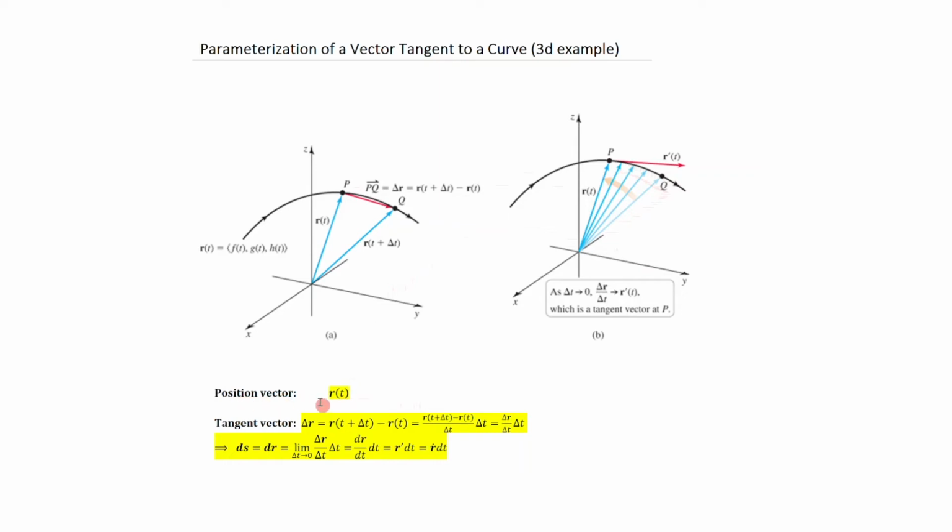And so this is just the dynamics here. This is showing that r of t is a position vector as a function of some variable t. Delta r is just the difference between the position vector at two different values of t, one at t plus delta t, one at t. And then by just a small trick, we divide through by delta t and multiply through by delta t. This expression is the same as this expression. And then write it in this form. And then we basically just say that in the limit, as delta t goes to 0, this becomes the arc length. This physical distance is the arc length, but it's a differential arc length. We give it the symbol ds.